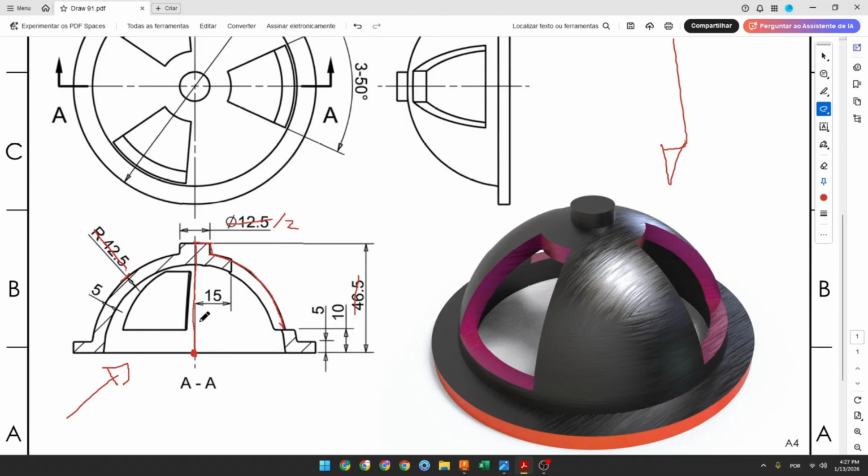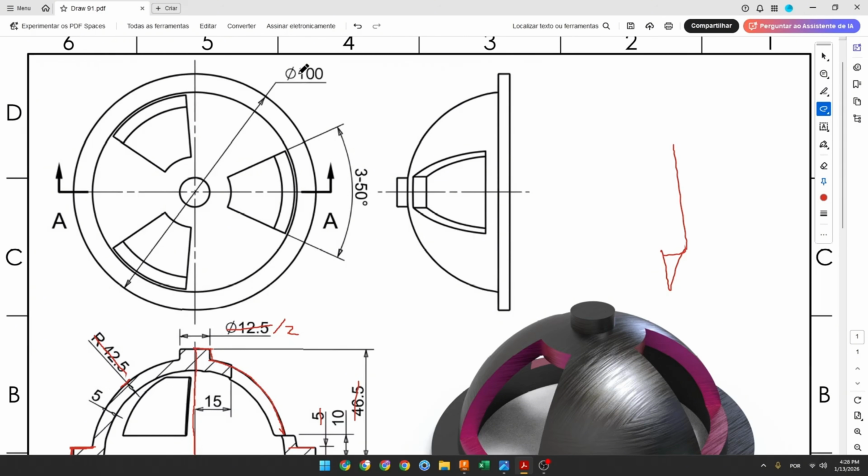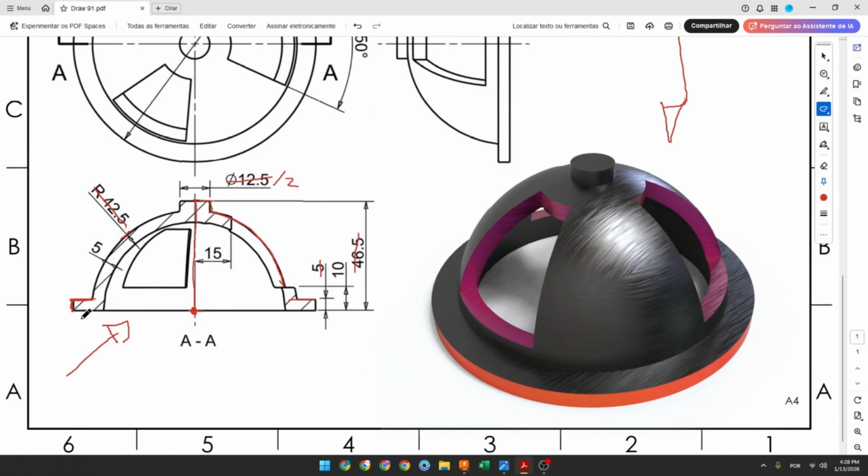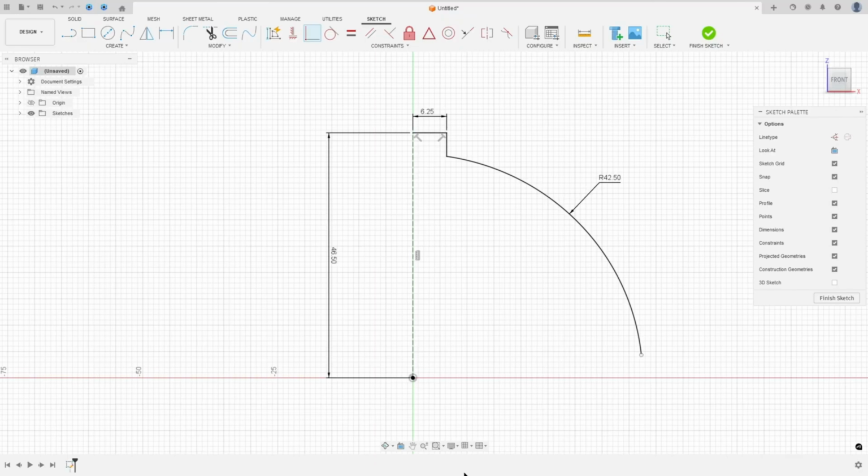And here, we will make this sketch, these two lines. The distance between this line and the center point here is 5 millimeters. And the distance between this line here and the midpoint is 50 millimeters because we're using the radius here.